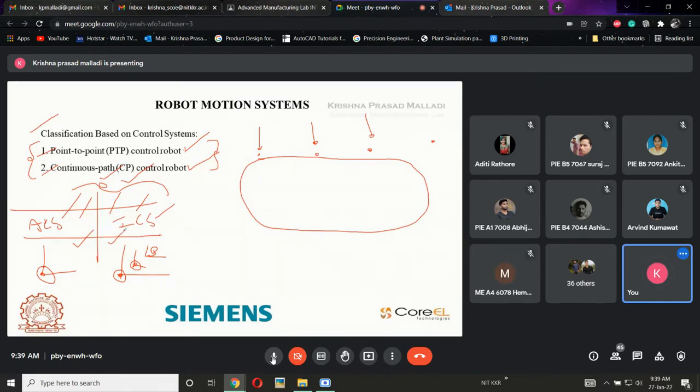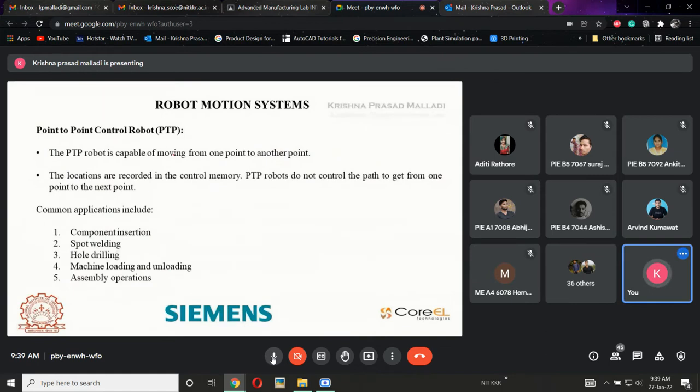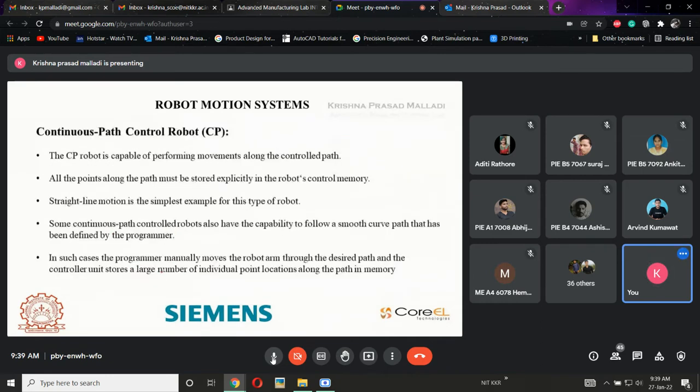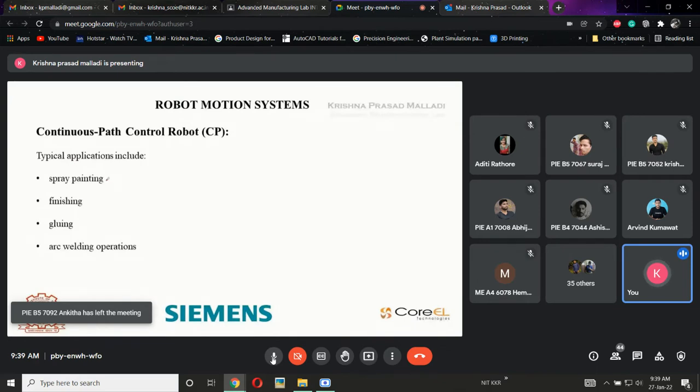Okay. Now, as I said, point to point is capable of moving from one point to another. Mostly it is used for insertion, spot welding, hole drilling, machine loading and unloading, and assembly operations. Whereas continuous path is capable of moving along a continuous path in a controlled manner. At the same time, a straight line will also be one of the key aspects here. The applications are spray painting, finishing, gluing, and arc welding.